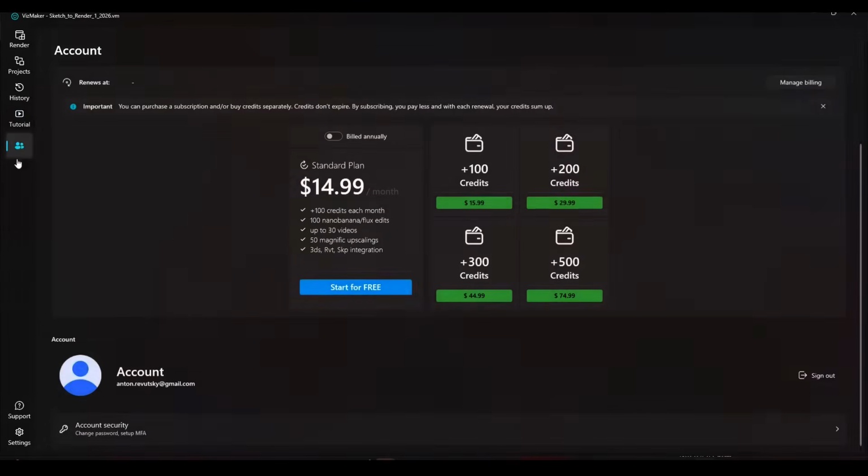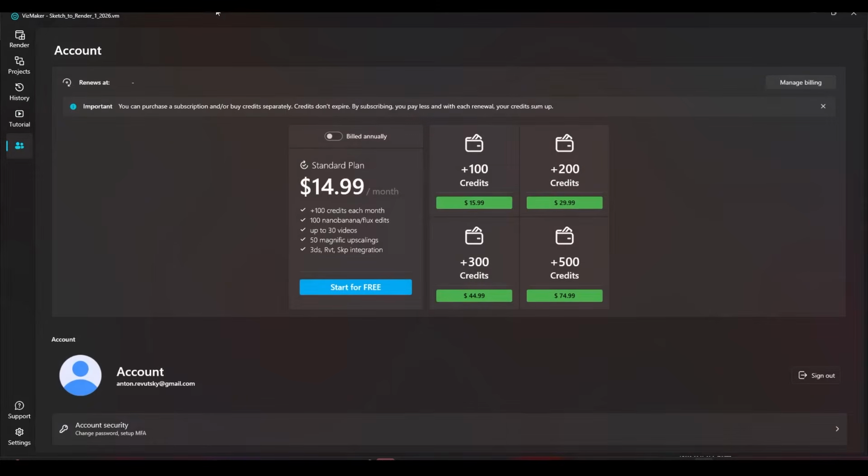Here is our My Account button. In the Account button, of course, you'll find our standard price packs. They can be a little bit different because we are updating the app. You can manage your billing, cancel or update. You can use start free trial, of course, strongly recommend. So you'll receive 100 free credits for 1 week to test it.